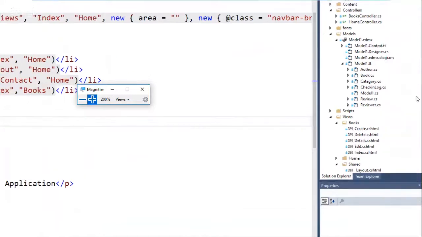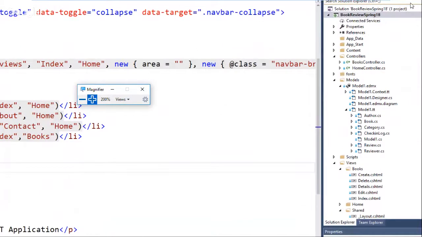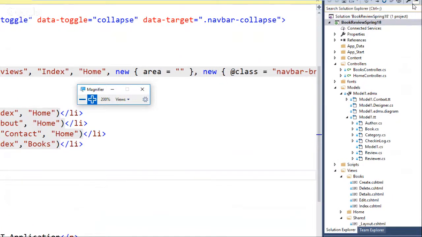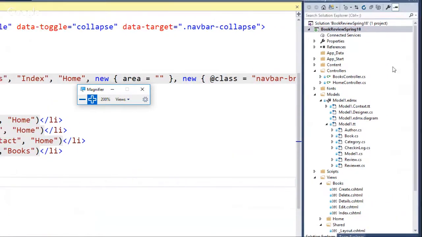So over here, we have controllers, right? If you go down the list, you see down here the controllers. There's the book controller that we made with the wizard. And then there's a home controller that you get for free. And what I want to do is modify that home controller. So I'm just going to click on the home controller.